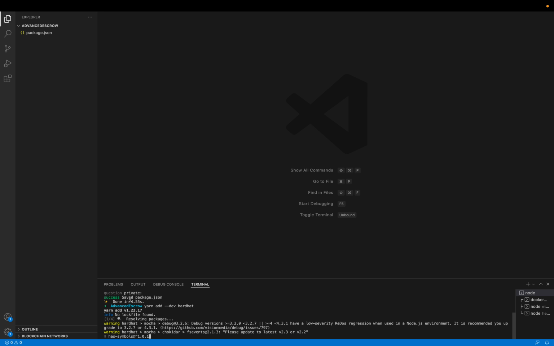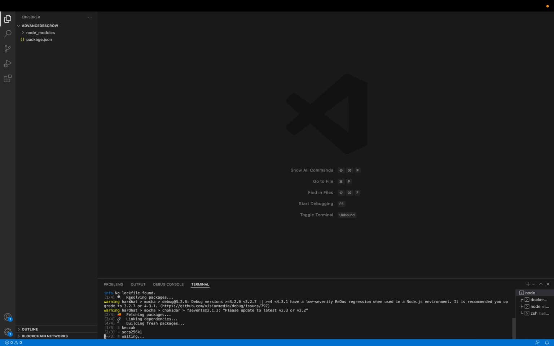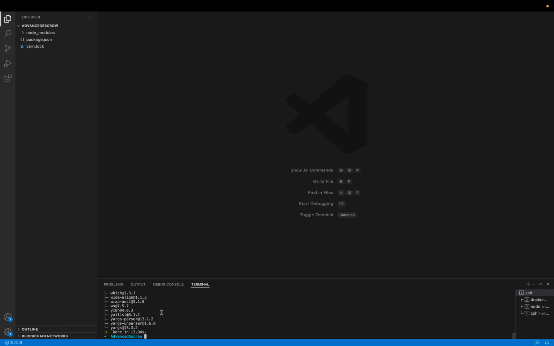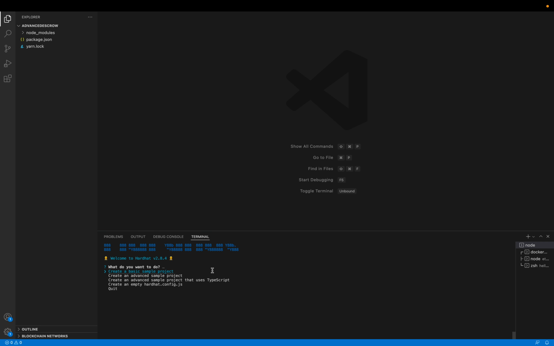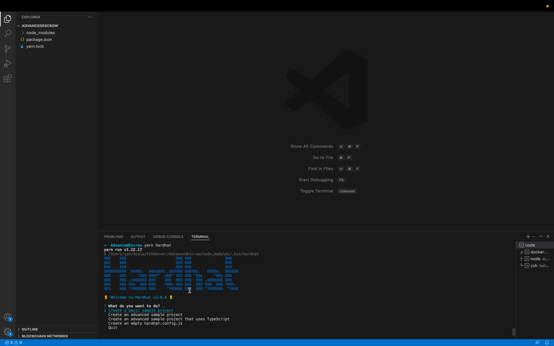Adding Hardhat as a development dependency will allow us to initiate a Hardhat project. To do that, we'll need to use the yarn hardhat command. So Hardhat will ask us what kind of project we want to set up.